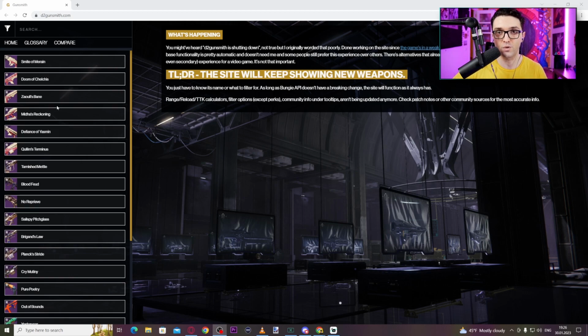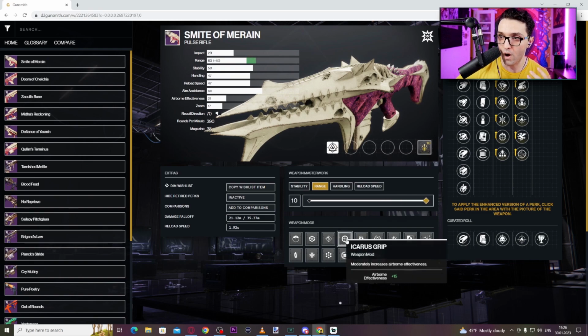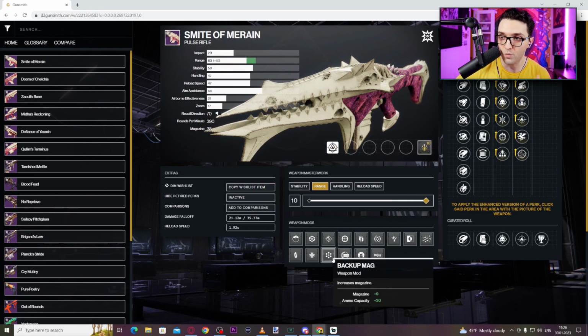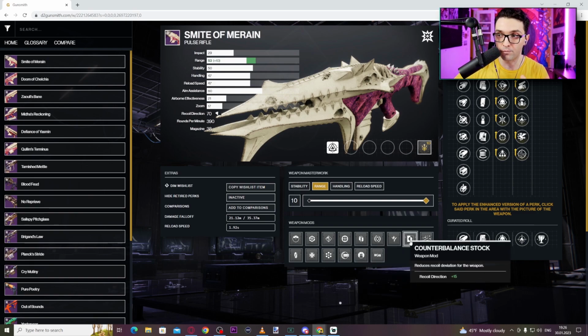Now, the reason this is really good is you can see pretty much any weapon in the game. As you guys can see, we can see all the stats. You can pick pretty much everything you want, put on whatever mod you want, and this way you have a better understanding on what role you're looking for as a drop, or if you want to craft it.